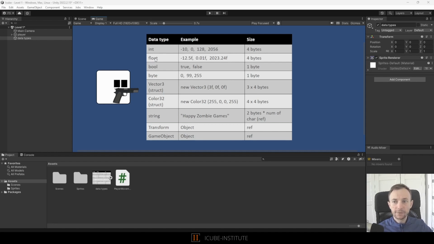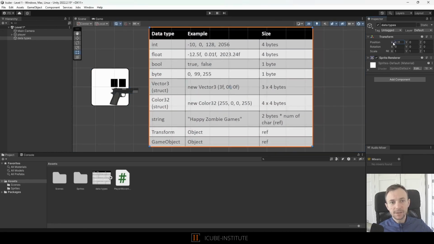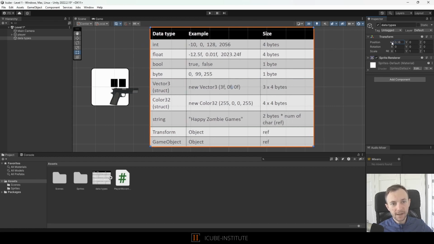Then we've got float type, like fractions, and this is very commonly used in Unity because I'm showing you only those types that we will use on a daily basis. So let's go to this transform component, which is responsible for position, rotation and scale of our object on the scene. And when we move one of these values, you can see we've got a floating number inside. So actually this position consists of 3 floating numbers, which represent the X, Y and Z axis.